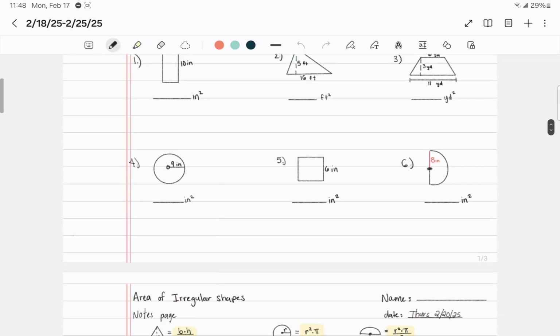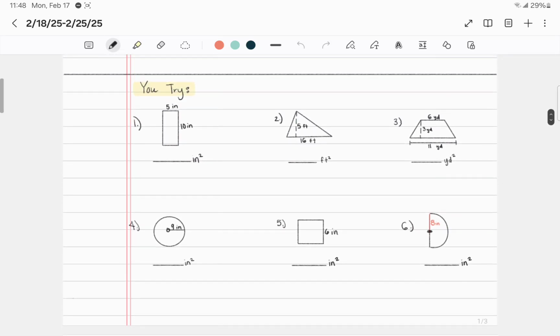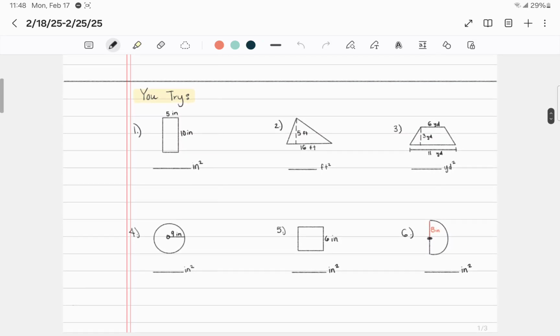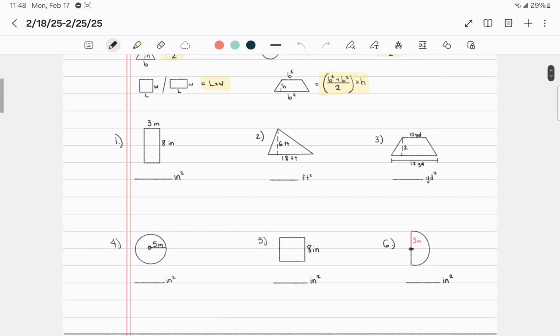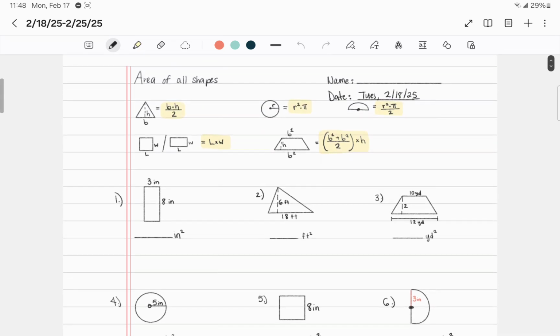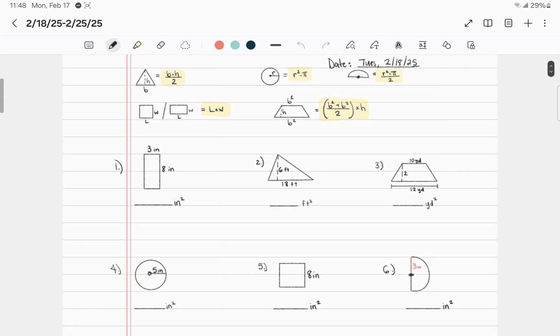You guys will have your turn here, but the same 6 that I gave you here, you have an example of how to do it up here. So this part counts as your notes, this half. So make sure you guys copy it on your paper. You have the same page that I have. So just copy it the way that I'm doing it, and then you guys will do your turn. Again, you guys have the same shapes that I have, so you guys can just copy what I'm doing.